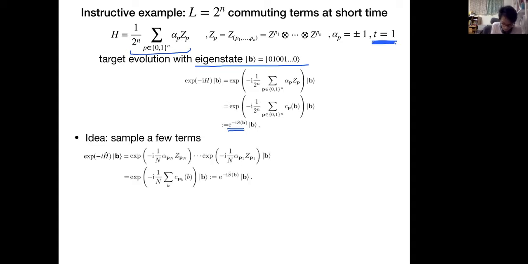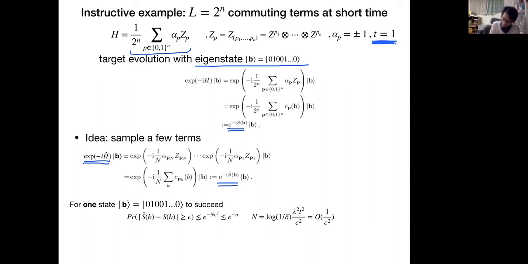Cool. The idea is that we can just sample a few terms as an effective Hamiltonian. And it turns out you don't need that many terms for it to concentrate. If you just call a Chernoff bound, you see it only requires 1 over epsilon squared terms. Then there's no L dependence. That's very nice. In some sense, this really illustrates what randomness is able to do, and in some sense, a drawback of these Suzuki formulas.